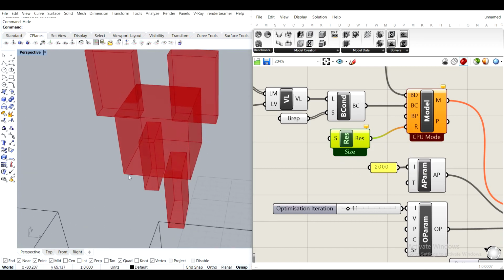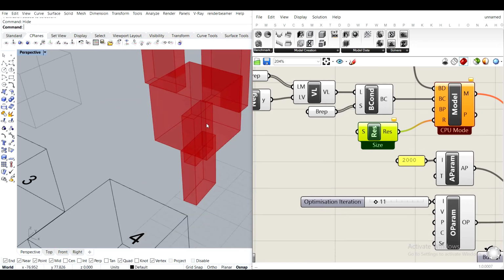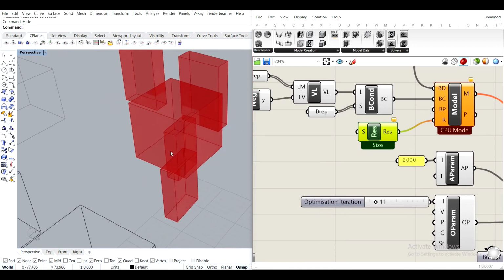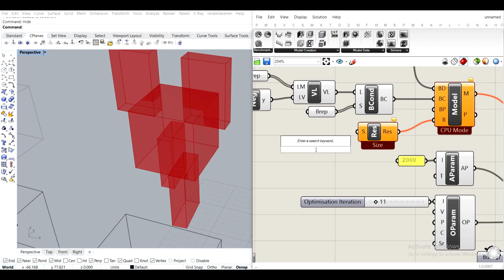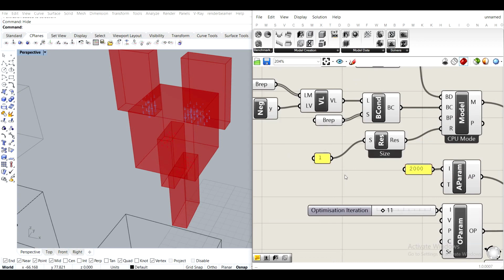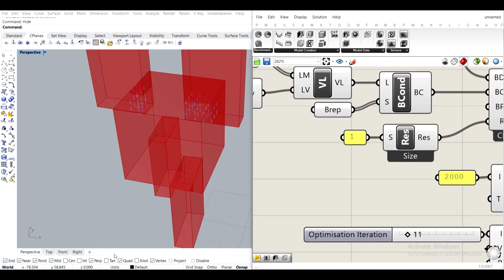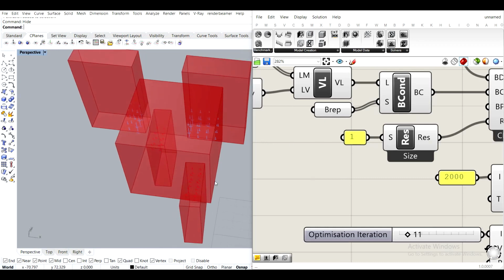Okay, so it's not the amount of how many voxels we have in X, Y, and Z, but rather the size of the voxel. I know that this is 10 by 10 by 10 units big. So if I do the size as 1, yeah, each voxel is like 1 unit big. That's fine.